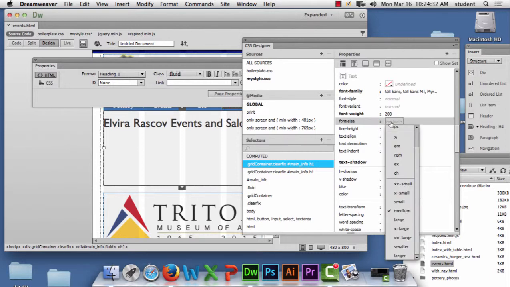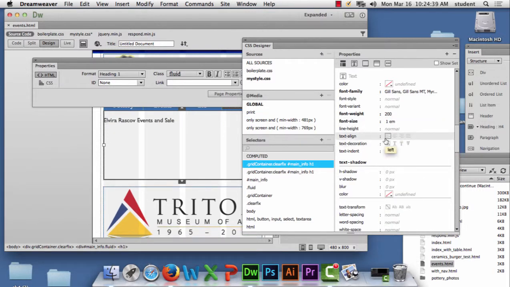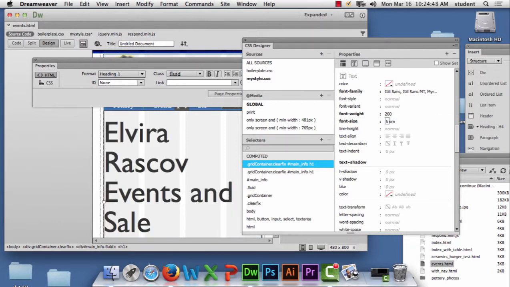Down here for font size, again, you can use an em space. If you put 1em in there, it's going to be small. What was 1em again? 16. Okay, so it's kind of tiny. Again, you can type in a 5. Woo, huge. It's 5 times the size, that's why. Because think about it. If it's 16, 1 is 16. If you have 5 in there, it's 5 times 16. Right? Okay.